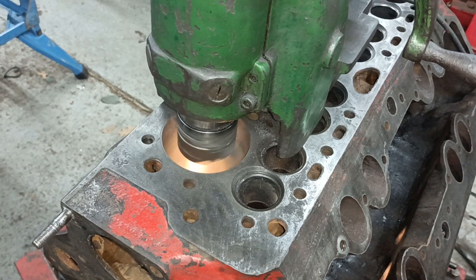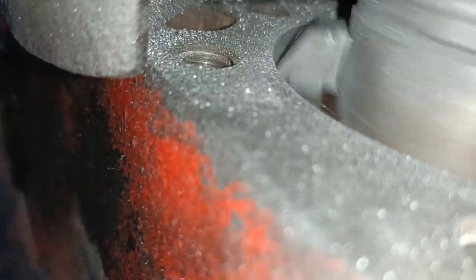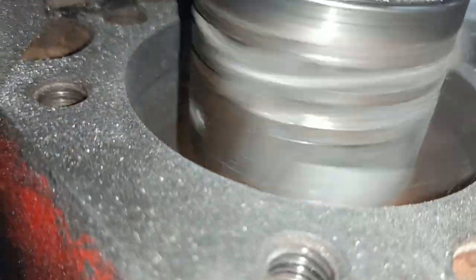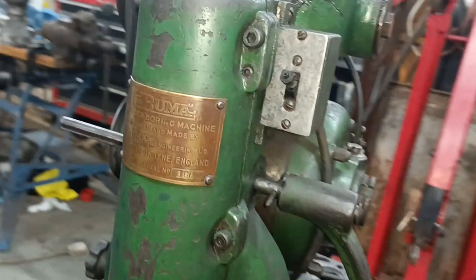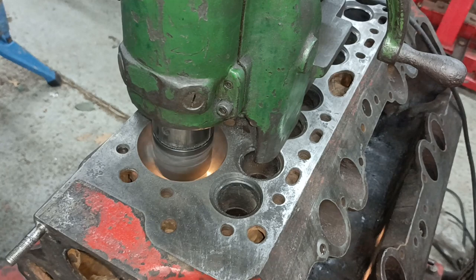Have a quick look, make sure it doesn't look massive. No, it looks okay. Can you see there? No, you can't really see it. I'm seeing it with my naked eye, but I can't see it in the camera. What I was trying to say is that you can see the still the damage on the bore there, and that's 20 thou over. So more like 25 actually. Okay, I'll get the vacuum started because it makes a lot of dust if you don't.